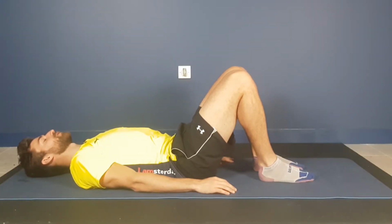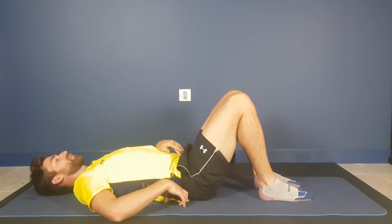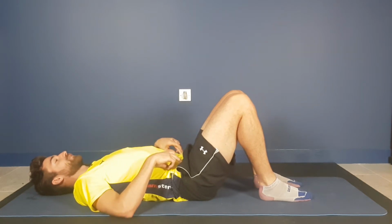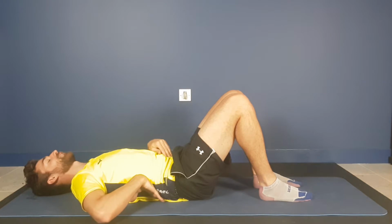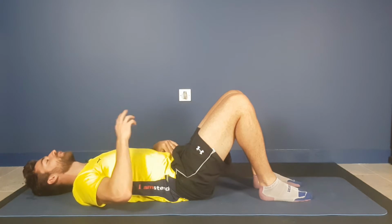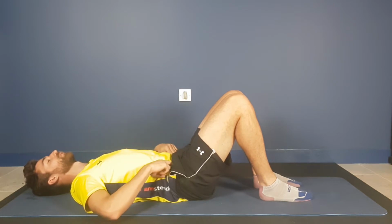So the first thing that you need to do is bring your feet together, separate out the toes, and then bring the ankles in line. Now, a pelvic tilt is either anterior or posterior. Lots of people who sit at desks have an anterior tilt because of tight hip flexors. What we want to do is come into a posterior tilt where the back is flat into the bed or into the floor, and these muscles here are activated. You can test this out just by coughing, and you should feel those muscles push up into your fingers if you have your fingers just on the inside of your pelvic bone at the front.